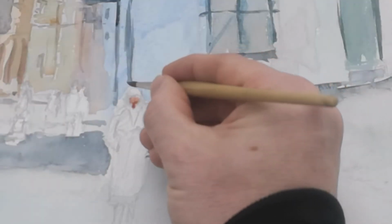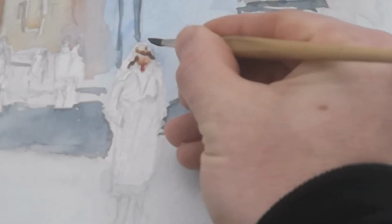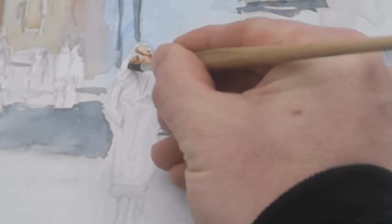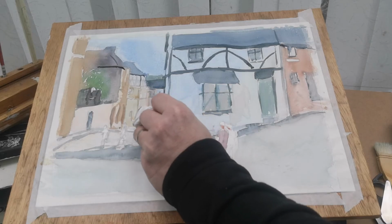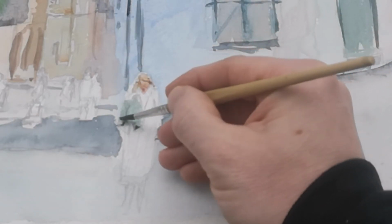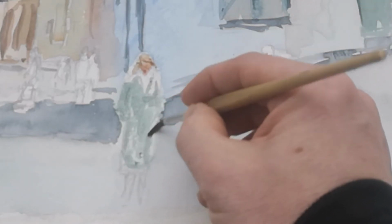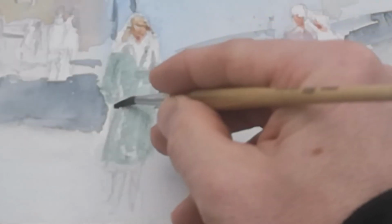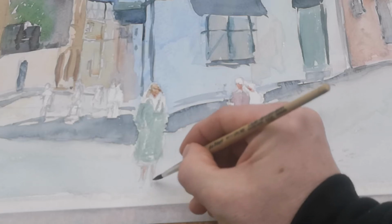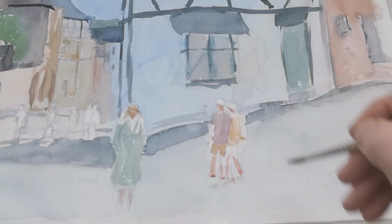There is somewhat of a highlight on these people because they are in the sun. And then there's the cast shadow which comes off the building and goes straight across to the left hand side. You can see that going behind this lady, and she's got a nice green coat with some highlights and darker tones, so I will be doing that as well. Now the scene itself had quite a few more people, but I just wanted to include the ones that I've got, to give an overall impression of a busy scene.